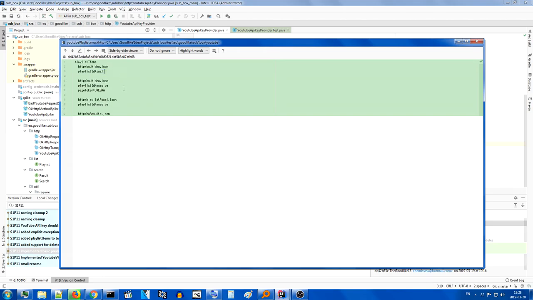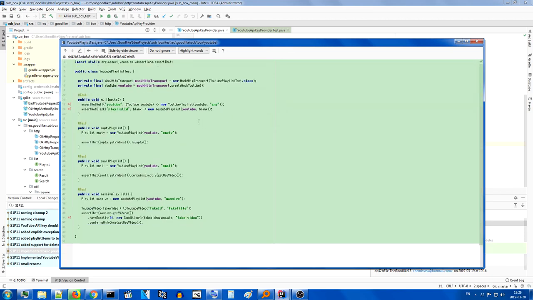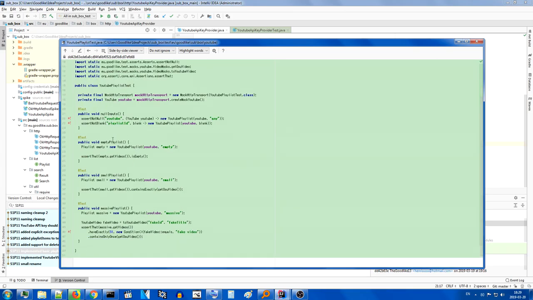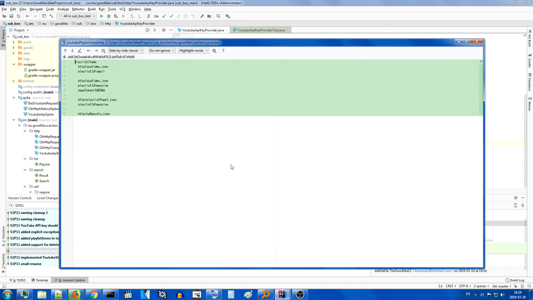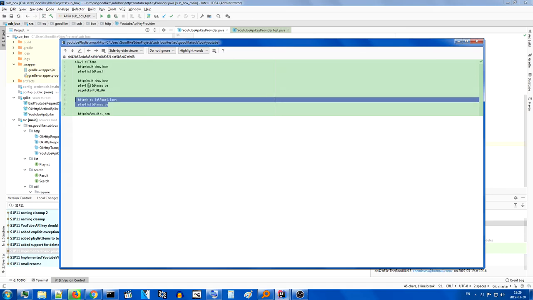It would probably be best to show the test first, so you get what's going on here. So you have obviously no input test. We have the empty playlist, which has no videos. We have the small playlist, which has just the OSU video, and we have the massive playlist, which has 51 videos, exactly 50 of fake video, which is basically nothing, and exactly one OSU video. And we achieved this, as you can see, by marking OSU video under playlist small, OSU video again under playlist massive with a page token, and playlist page 1, which is the 50 fake, under just massive without a page token. It leads to this being retrieved with the first request and this with the second.